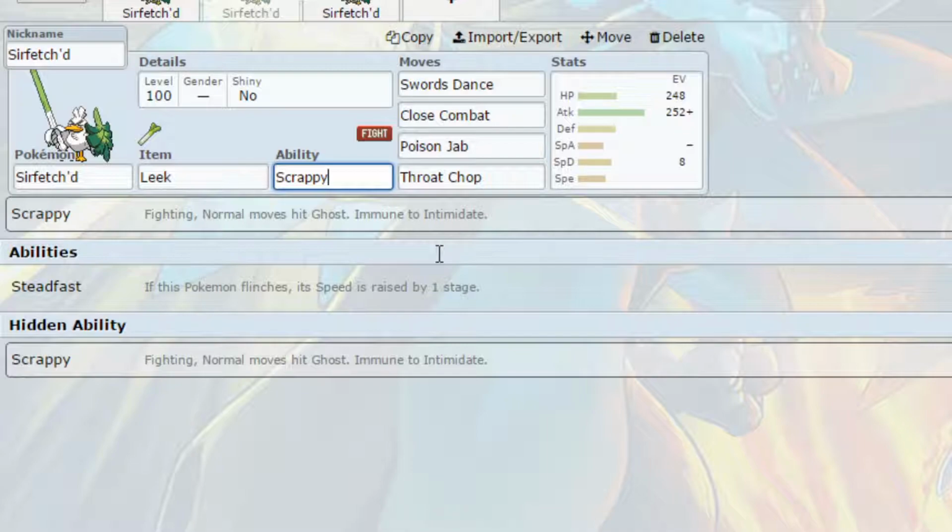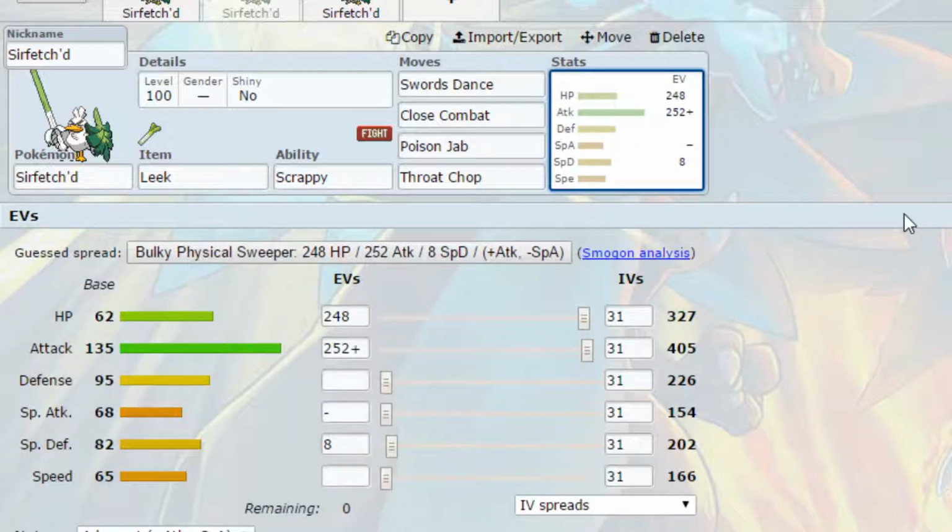You've got Scrappy as the ability, so fighting and normal type moves can hit ghosts and you're immune to Intimidate. Basically having both of those is really beneficial because things like Close Combat, if they want to switch in a ghost type, you can still hit it. And then you've got the immunity to Intimidate, basically because you're wanting to increase your attack power here, having that immunity is really helpful.